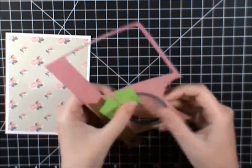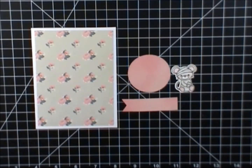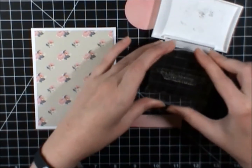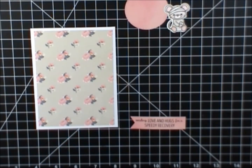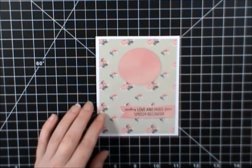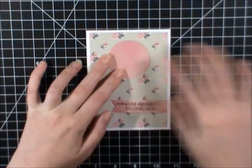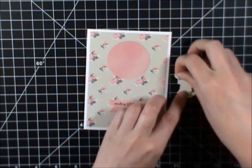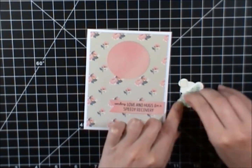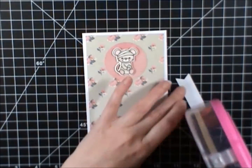So I'm going to use the Amy Tan banner die and the Simon Says Stamp stitched circle die. And I'm going to use my VersaFine ink to stamp out the sentiment. I'm going to let that dry a little while I adhere the circle and the little bandaged mouse. So this sentiment just says something to do with wishing you love and a speedy recovery. I can't quite see. Sending you love and hugs for a speedy recovery. It is so adorable.